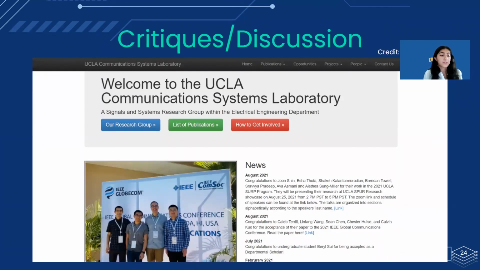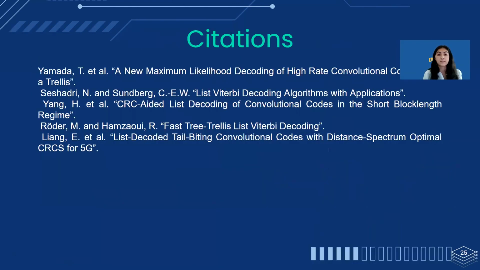On the methodology front, it can be challenging to develop critique since the vast majority of this project involved coding and product development. Though a series of experiments for data collection and verification were conducted throughout the research. By creating a high-rate C++ version of the tail-biting list decoder using the dual trellis, my research partner and I have contributed to my lab's main goal, developing practical coding schemes that approach information theoretic limits.